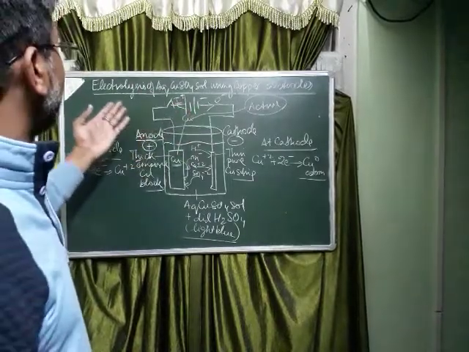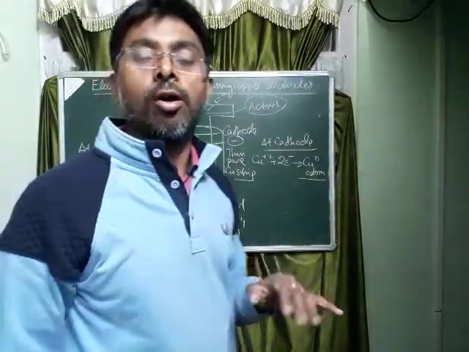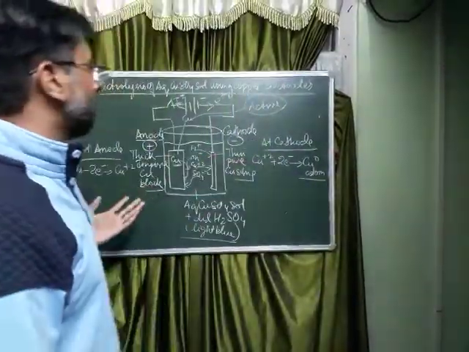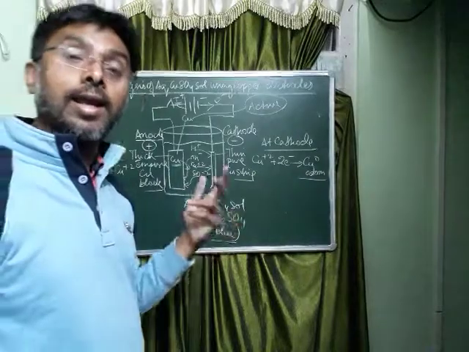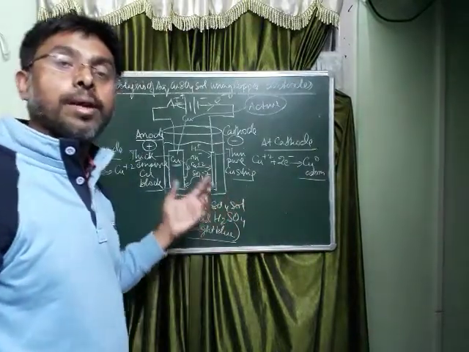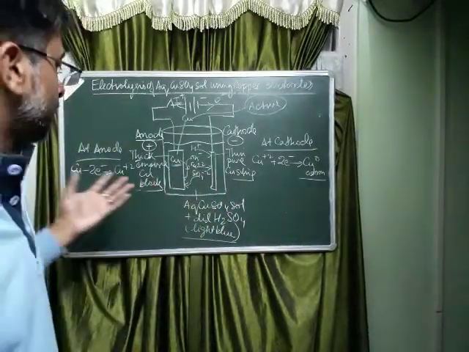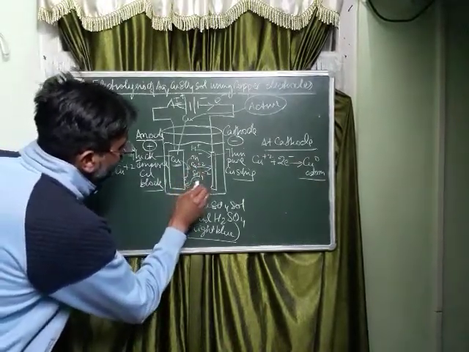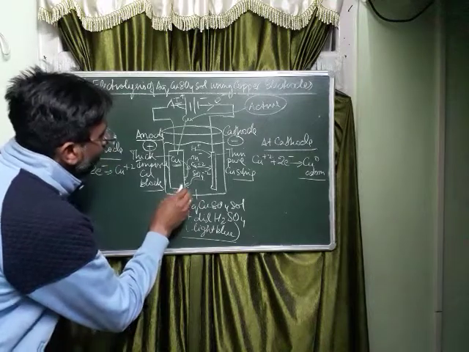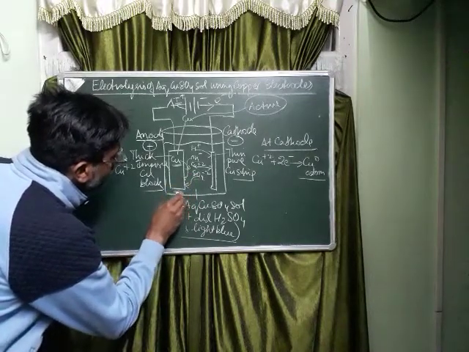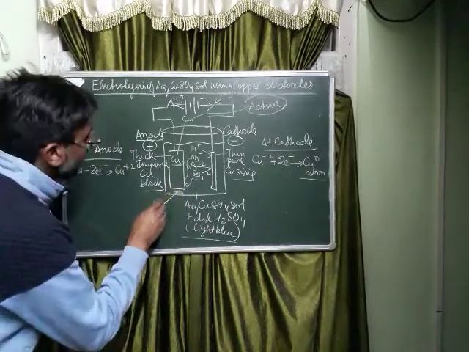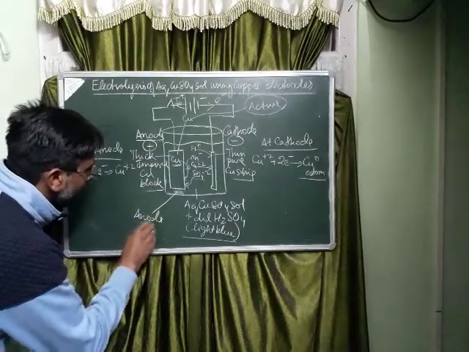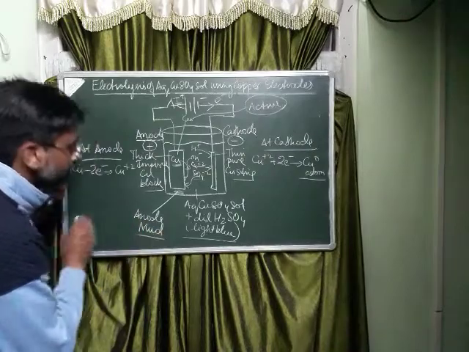Here, this electrolysis of aqueous copper sulphate is also an example of electrorefining of copper. By using this method, we can easily electrorefine copper metal from an impure copper block. Now, what happens after that? The hydroxyl ions and the sulphate ion remain at the bottom over here. All the impurities collect at the bottom, and the impurities which collect at the bottom of the anode are named as anode mud.